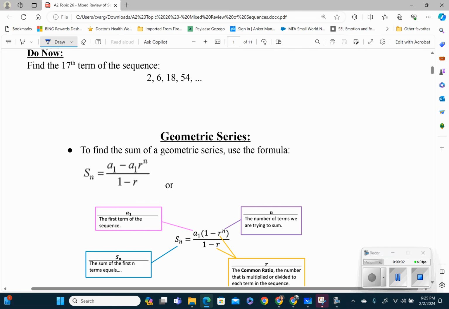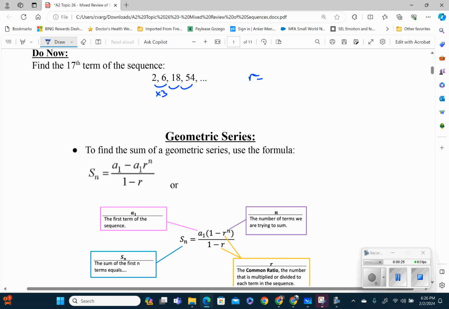So for our second lesson of Unit 4, there's only 2 lessons. The next one is not only finding a pattern, but also finding the sum, right? So if it said find the 17th term, right? So here there's no number that's adding, but there is a number that we're multiplying by 3. So here the common ratio is equal to 3. So if I said to you, what is the sum of the first 17 terms?